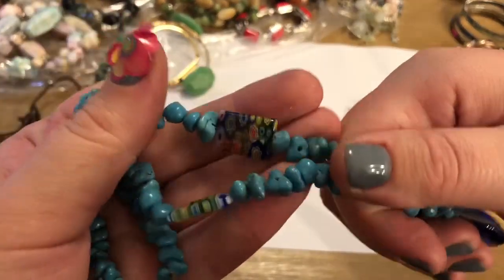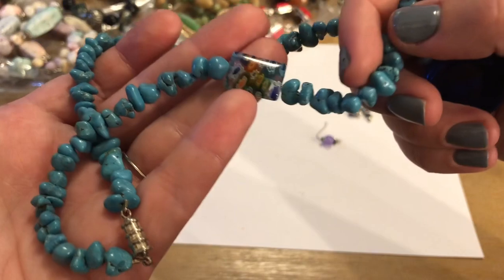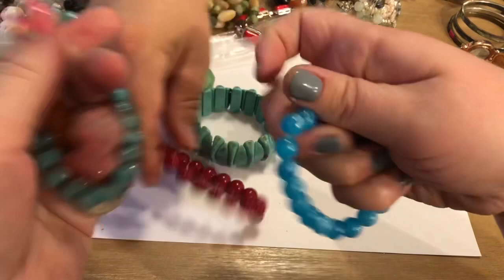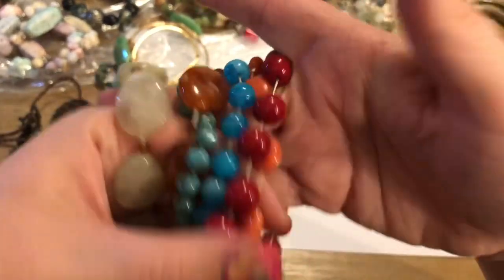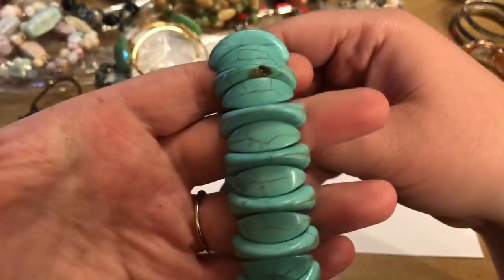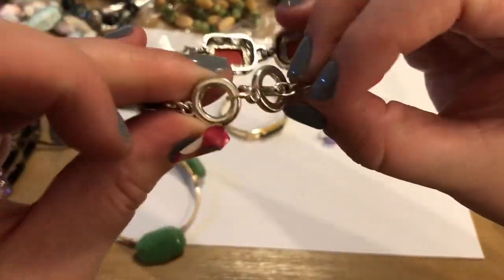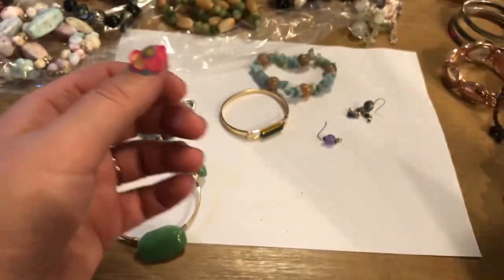Ooh, we have some millefiori beads. Stunning. We have another glass pendant here, and we have some dyed howlite with a, is this a magnetic? Yeah, very cool. Oops, some more resin. So some resin beads made to look like natural stones. This is dyed howlite. Hardly any wear. Very nice. Another dyed howlite meant to look like, you guessed it, coral. 'Tis not. Just dyed howlite.